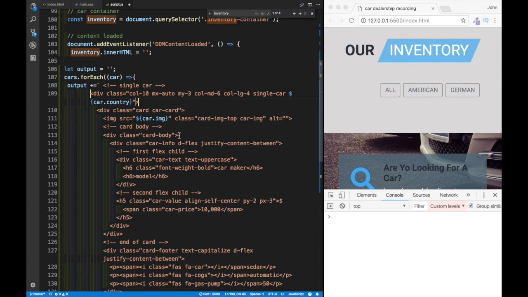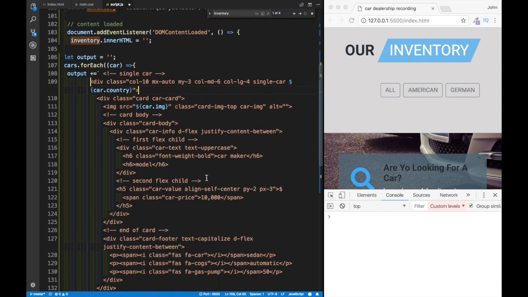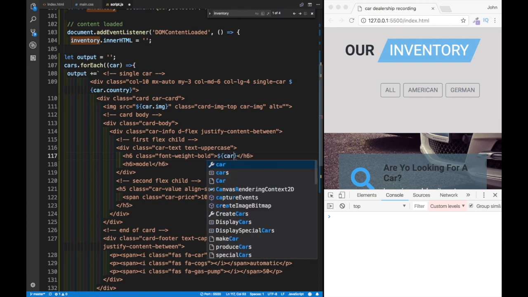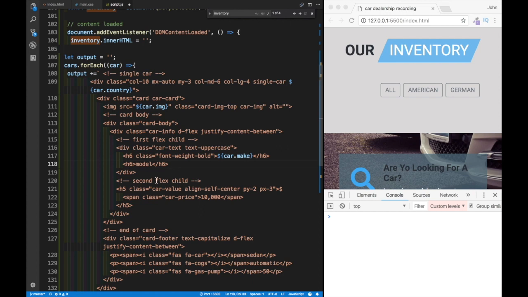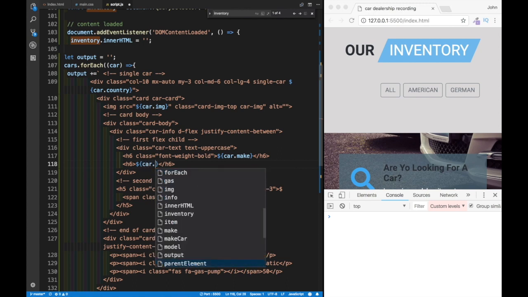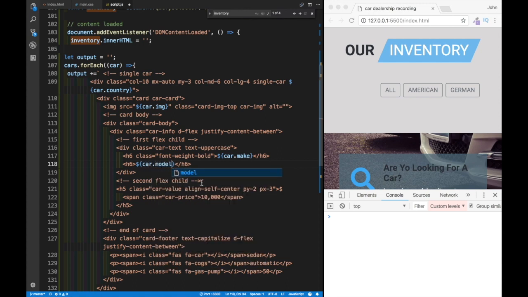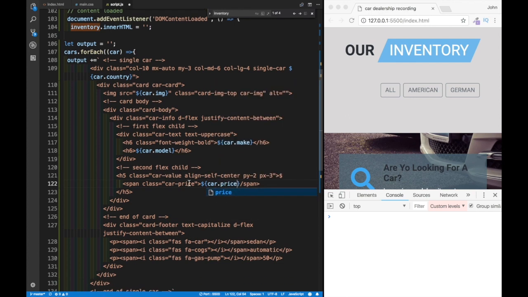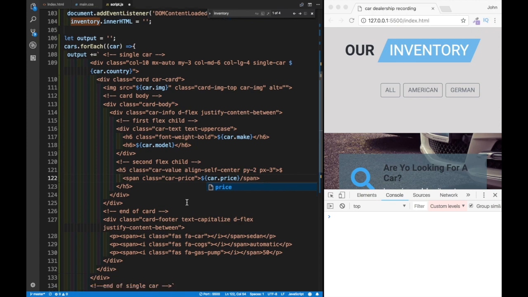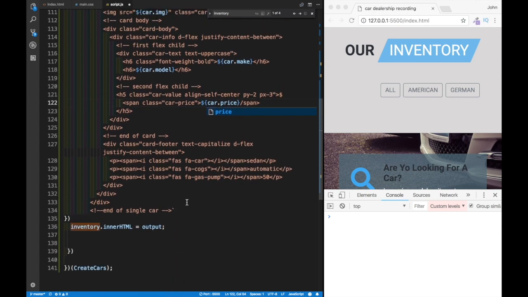Now after we had car image and car country, let's find where is the car make. And this should be very similar to what we did in the last video over here. And car make. Then we're going to have a car model. So let's go back over here, and let's say that this is going to be car model. After that, we're going to have a car price, which is going to be in a span over here. So like I said, it's very similar to what we were doing in the previous video. It's just here we have a little bit more values. So we just need to spend a little bit more time looking for the values, and also we need to be careful of placing everything in the correct spot.